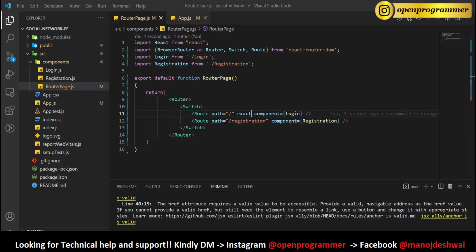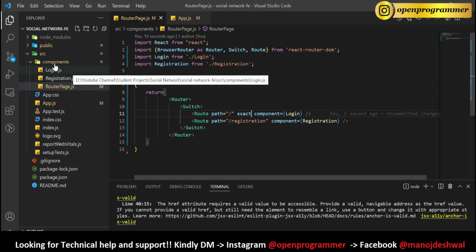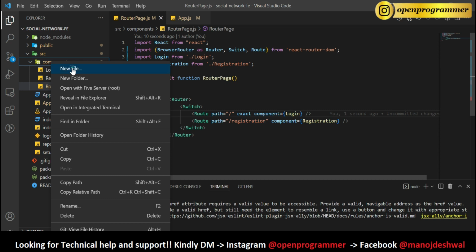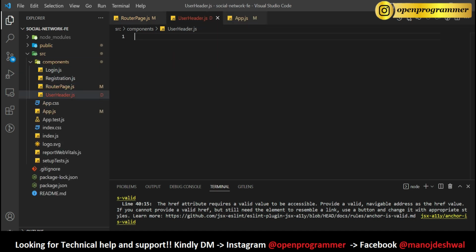Now here let's create some header files and dashboards for each role. So first of all, let's create a user header.js. Inside this, we'll create a navbar where we'll place our links like add article, add news.